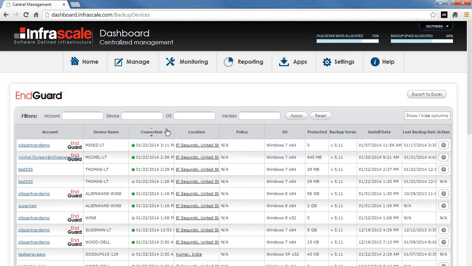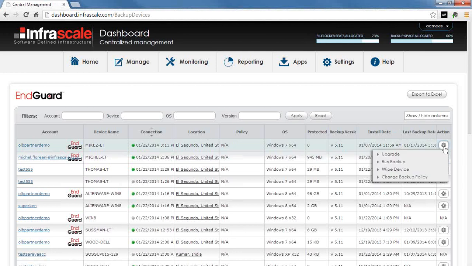You can also see the computer is currently on, the location of the computer, if there's a policy assigned, the operating system, the amount of data under the backup set, the version of the software, install date, and last backup date.